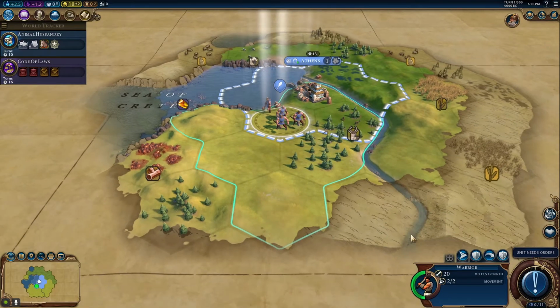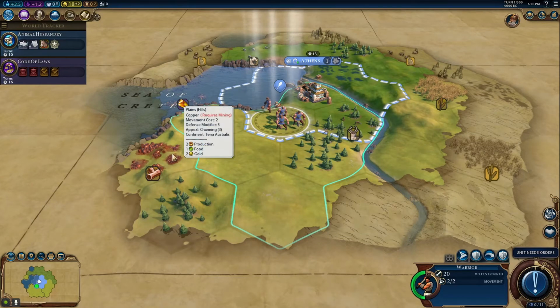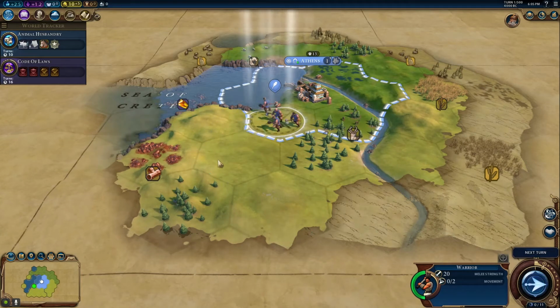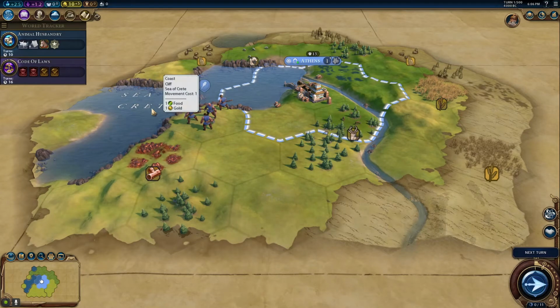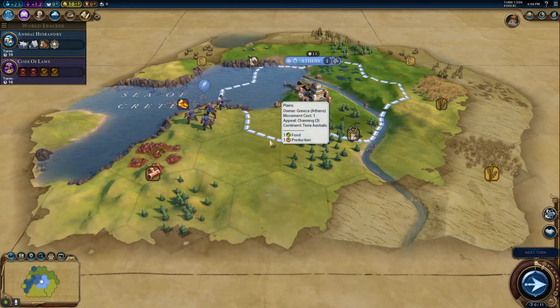So let's go ahead and see what we can do with these warriors to find out what's around us. So let's move them down this way. This is the seat of Crete. We can't do anything else this turn. So we're going to go on to the next.